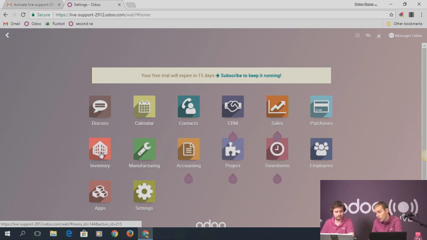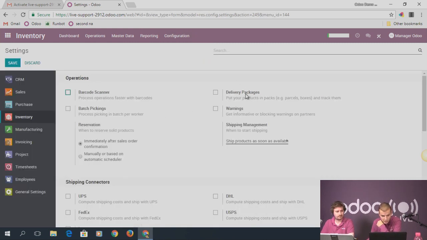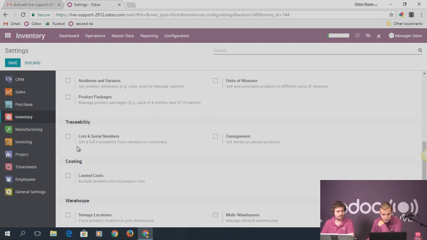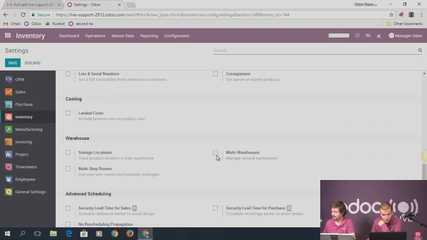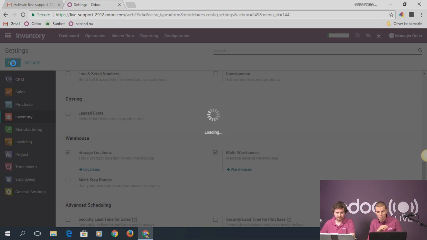So first I'm gonna apply the multi warehouse, because you probably have two warehouses. So in the inventory settings, that's a quite new database, so I need to make a multi warehouse environment. Let's save it, hoping that it will be quicker than installing the multi-companies environment. And then I'm going to create a second warehouse and check if we can set the default values on the warehouse in the sale order.